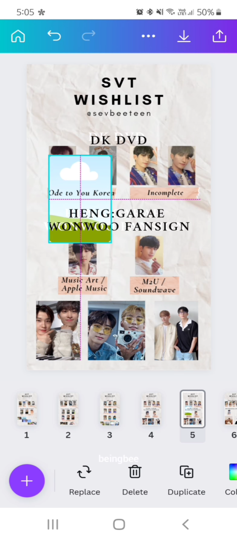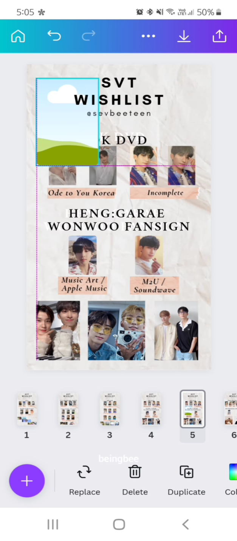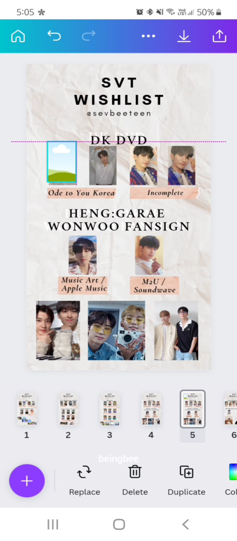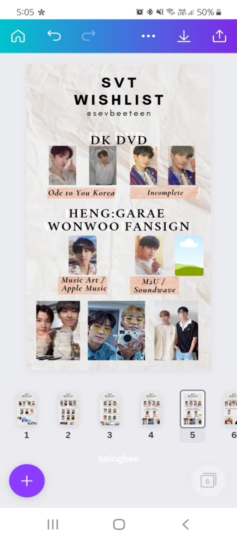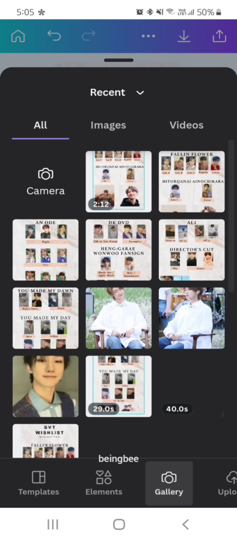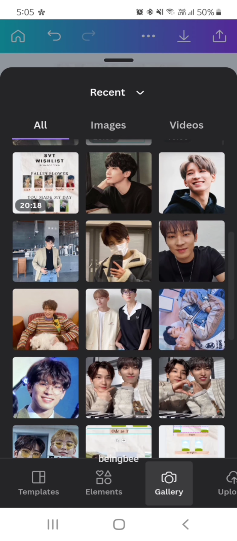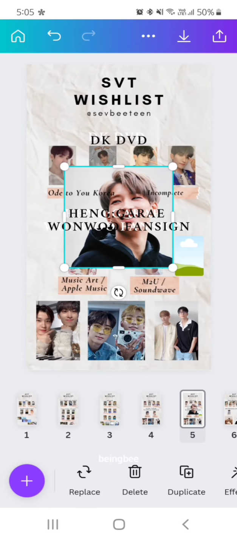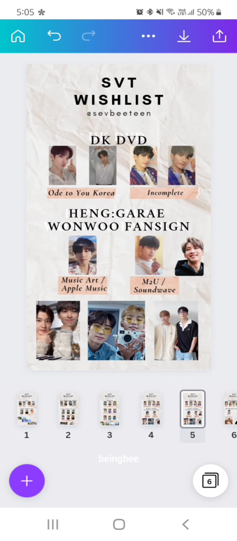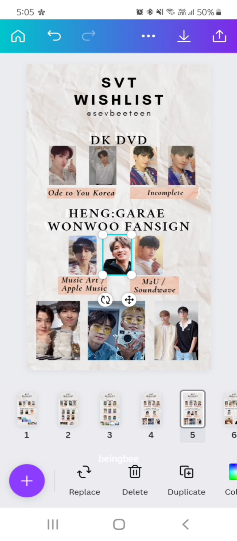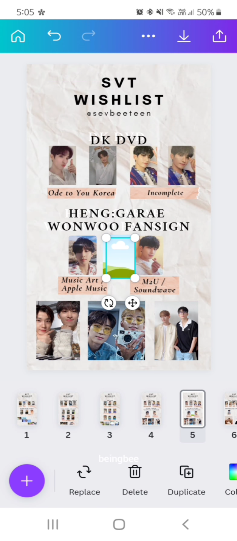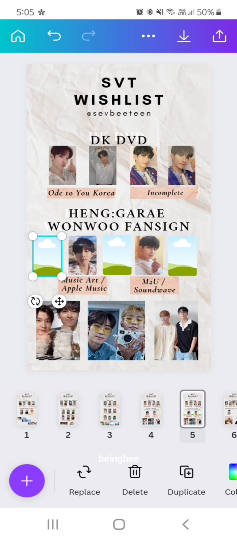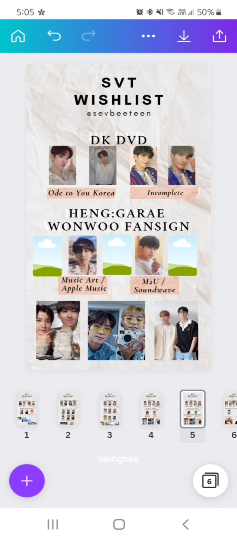I didn't really have dimensions for this. I kind of just eyeballed it to see how easy it is to see to the human eye. And I kind of just settled on the shape and then duplicated it and sized it for all the photo cards I used. Because with frames, you can just download a photo, go into gallery, put the photo in, and just drag it straight into the frame and it will fit to the frame. If you want to fix it, you can crop it, which I will show a little bit later on, but you can see that you have the option to delete the image or delete the frame. So you don't really have much of a hassle once you set up one frame. You can duplicate it really easily as well.